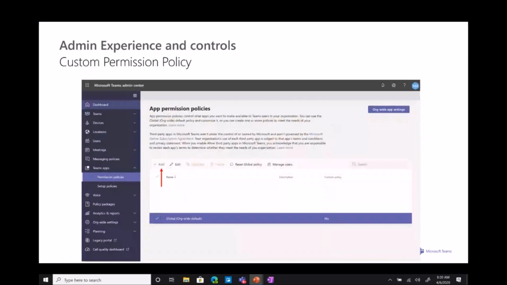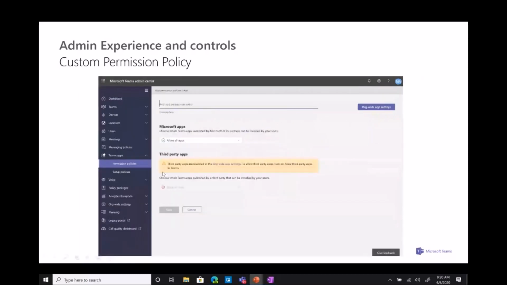Now, in addition to the global default policy, if you want to create a new policy just for Sarah and Rima, you can add a custom policy by hitting the add button. It takes you to a page like this where you can name the permission policy and make changes the way you want it to be.